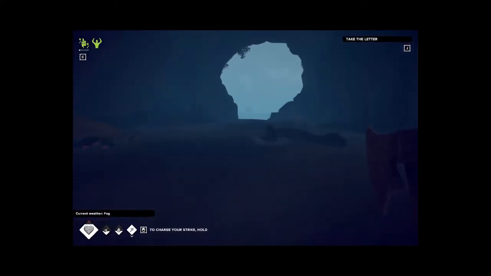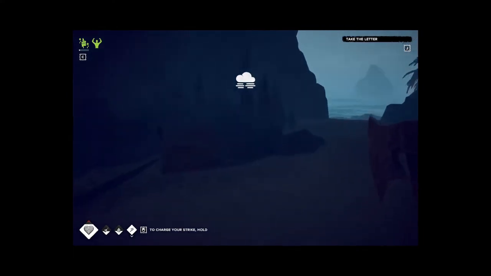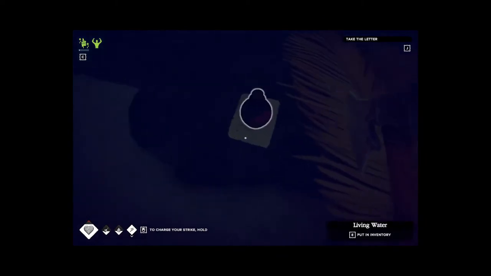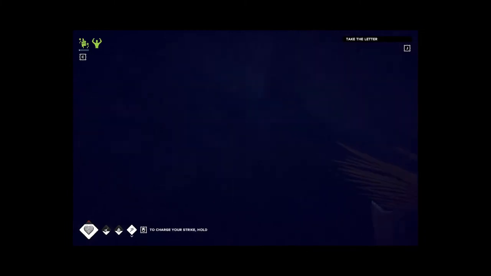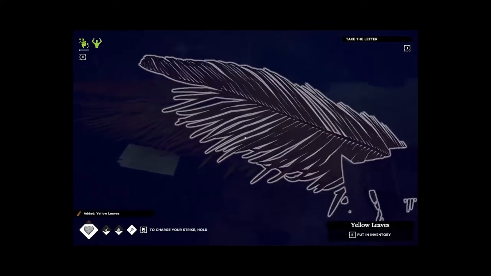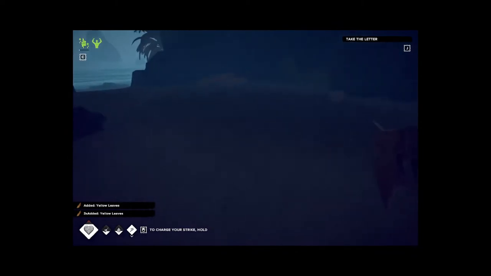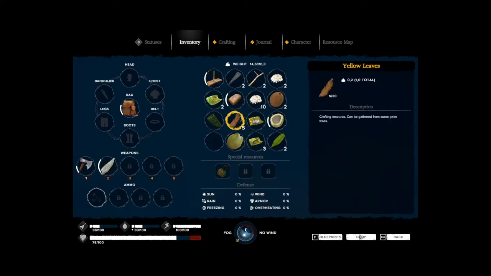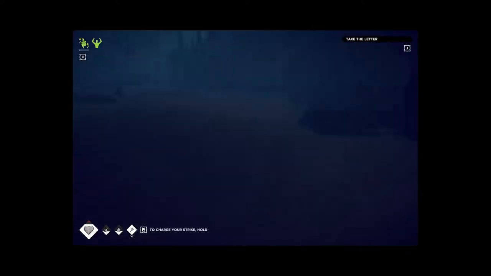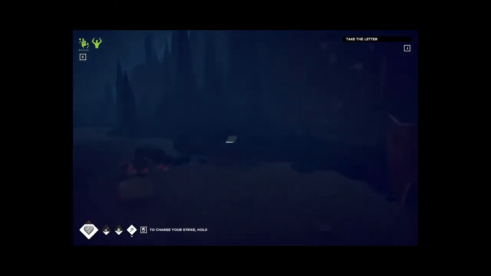Look, it stopped raining. Yeah, they wanted me to look up those letters. Take that. Note about the living water. I'm leaving this bottle of living water so that the person who finds it can restore their health if their ship wrecks. Good luck to you, friend. Okay. But there was a second one, wasn't there? Let's take those. Let's drop those somewhere else, where the other yellow leaves are, preferably.